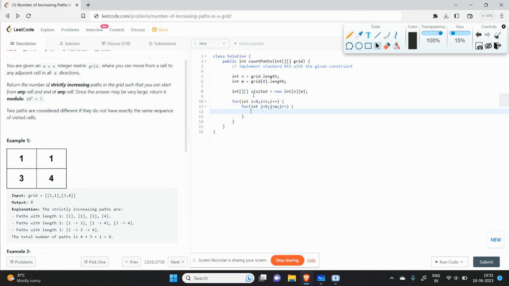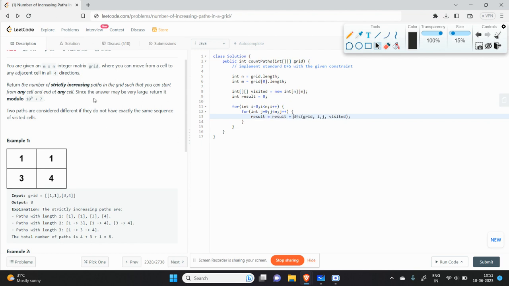From here we can start calculating our result. So let's say I have my result as 0, and now I can start populating the result. Here, let's first try to make the standard DFS call. There I should pass the required attributes like i, j, and this state matrix. I will just implement this method and I would store it.